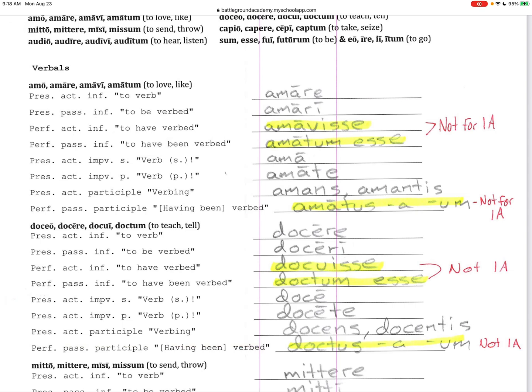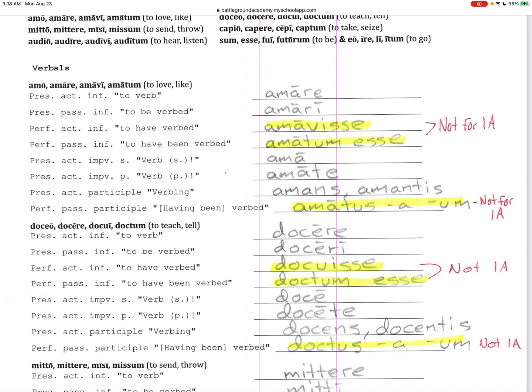So on a verb such as amo, amare, amavi, amatum, we have four principal parts. Amo, the first form, means I love. That's the I present tense form of the verb, I love. Amare, the second form, is the present active infinitive, to love. Amavi, the third part, is the perfect active first singular I form, I have loved. And the fourth and final principal part, amatum, is the perfect passive participle, which means having been loved, or simply loved as a past participle in English.